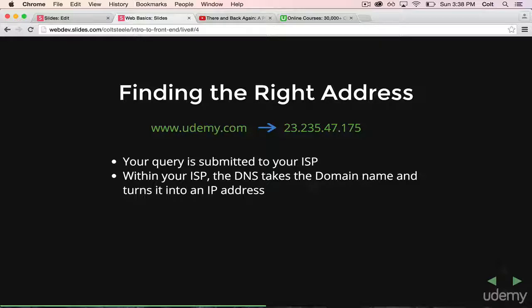So this step here, when I go to a URL, I hit enter. The first thing that happens is my computer needs to know the exact address to send a request to, which is just like when you send a letter, you need to have a unique address. No home has the same address as another home. They might look the same, but they're in a different city or a different zip code or a different country. They are unique. So we need that address so that our request goes to the right place. So this thing called a DNS, it takes that domain name, udemy.com, and it translates it into this IP address, which is a string of numbers and dots. This is the unique identifier.